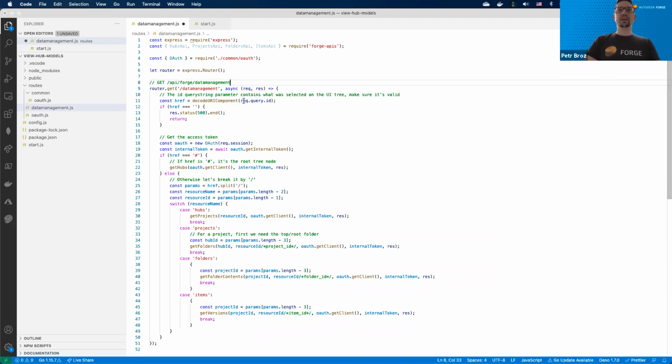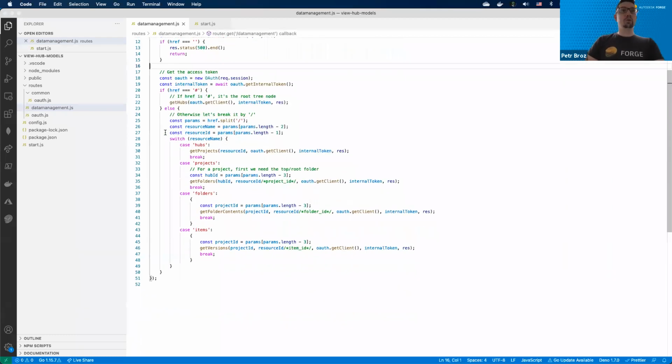So we just decode the original string back that can contain these unsafe characters, because here that's fine, right? We don't worry about these special characters that could affect the URL anymore, because this is no longer a URL. This is just some string that we're going to be working with in our code.